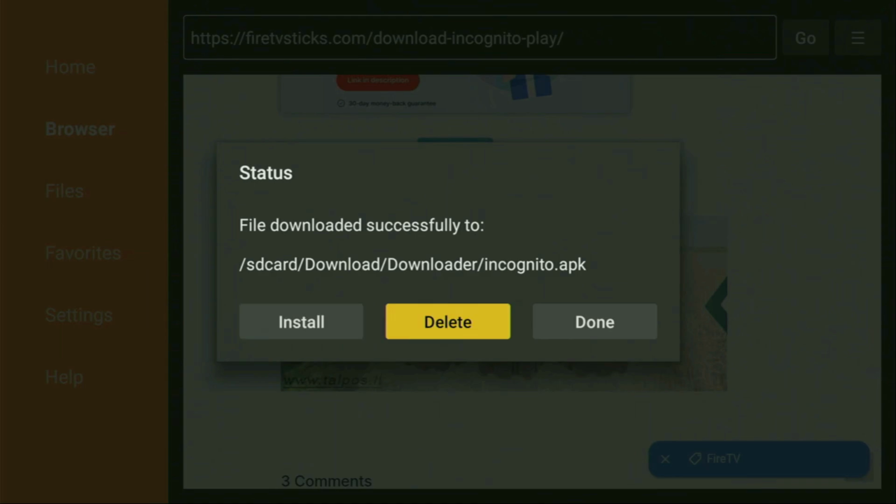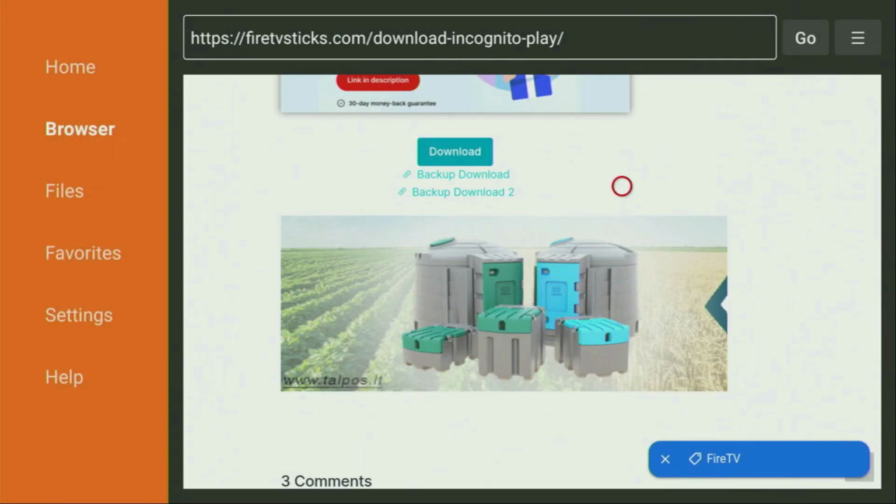Then click on install and wait until the app is installed to the Fire Stick device or Android TV. And then do not click on open yet, instead press on done, because here we'll have an option to delete the installation file, as we really do not need it anymore on your device. However, it will save us some space. So we click on delete and then delete once again.